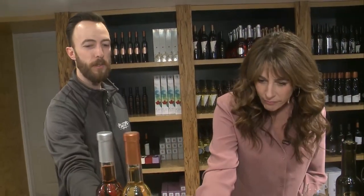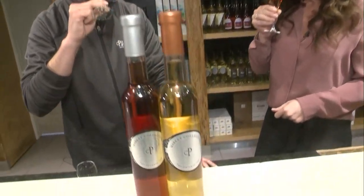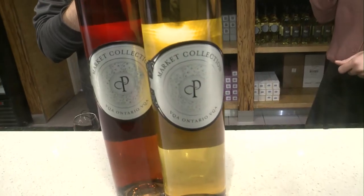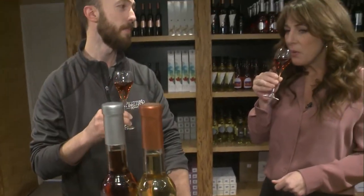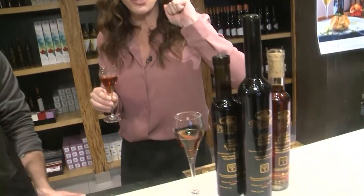Now let's try the late harvest. We do have some people who come to the winery and say it's amazing, but it's just so intense and so rich. So for something a little lighter but still with those same exotic flavors, and a little more acidity so it's a little more crisp, you can have a larger glass — the late harvest is a little easier drinking. It's good, but I like the ice wine better. This is exquisite.